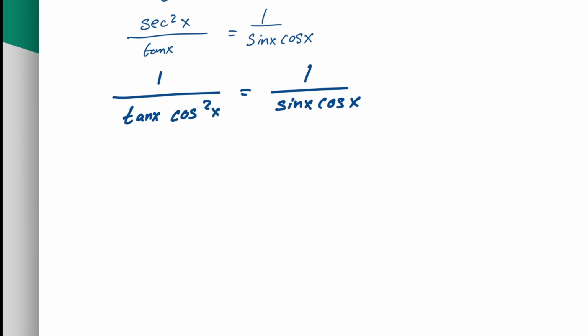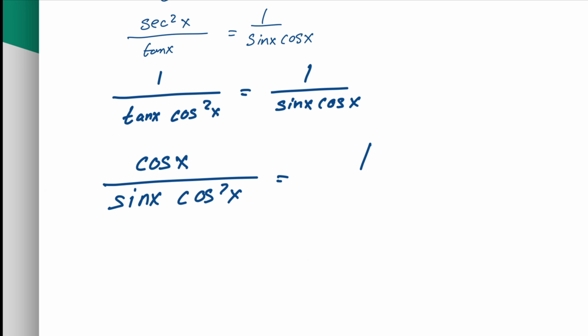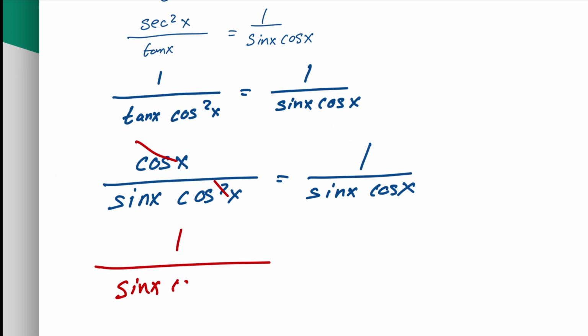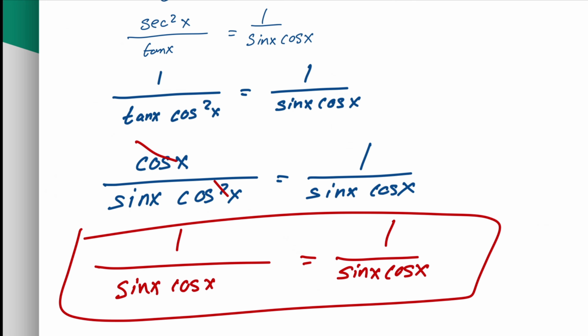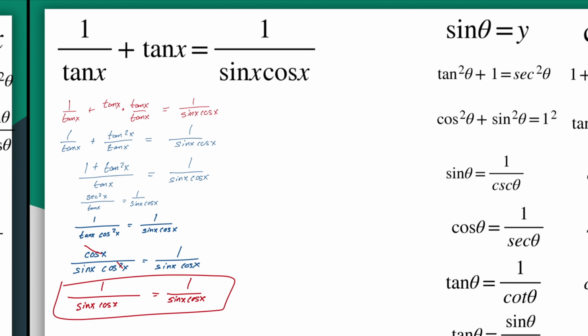So I'm going to rewrite this as cosine x over sine x times 1 over cosine squared x equals 1 over sine x cosine x. Okay, that cosine and that squared cancel, and so I'm left with 1 over sine x times cosine x is equal to 1 over sine x cosine x, so it is correct. Okay, so exactly what we wanted to see. A lot more steps on this one though. Your biggest takeaway needs to be that you can do these steps: get a common denominator, add them, and move forward.